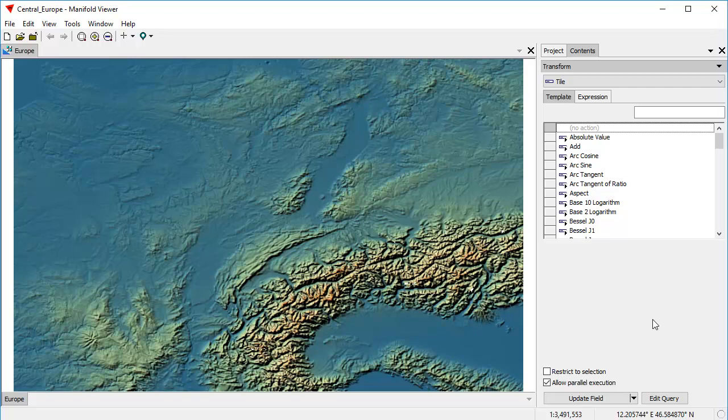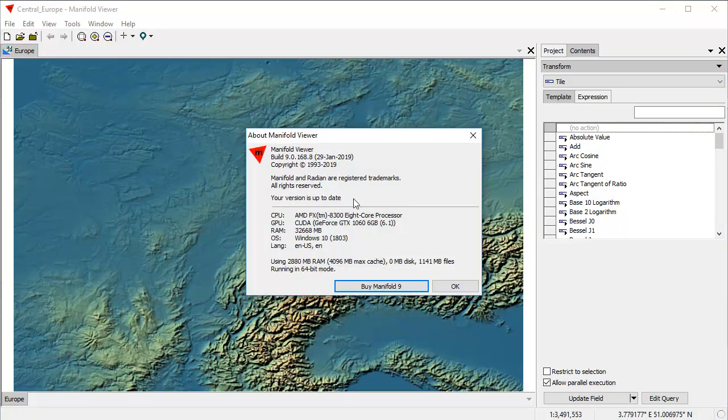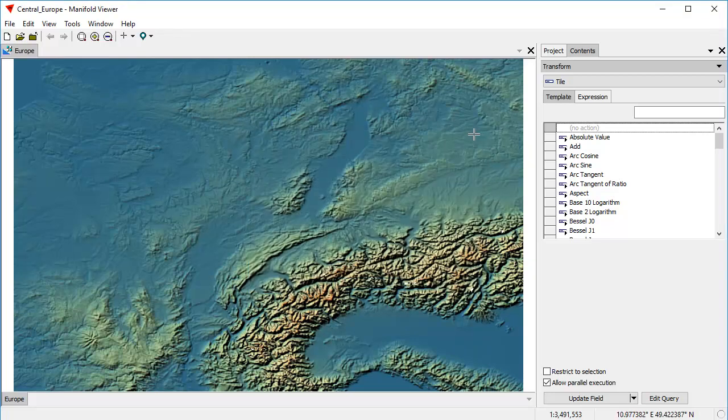So I hope you've enjoyed the presentation. It's been a lot of fun doing this. Download Viewer, and you can now use Viewer for free doing GPU stuff. You must launch Viewer in 64 bits. It won't work in 32 bits because Manifold no longer will support GPU computations in 32-bit versions.